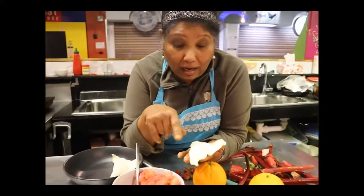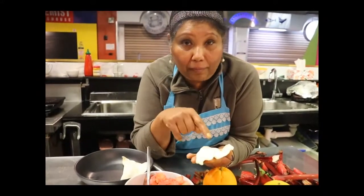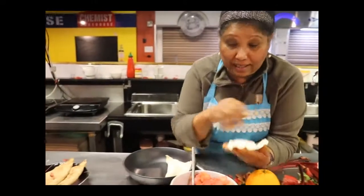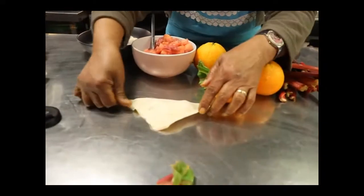So what I have done, I have actually made them into triangles by stuffing the rhubarb and the apples inside. So you choose the flavor. You might have a squeeze of orange juice when you're cooking it, or simply some sugar when you're cooking it. Once it cools down, then you, of course, encase it into the pastry, turn the pastry over, and then, of course, seal the edges. I simply seal the edges with my thumb. All right, just do that.